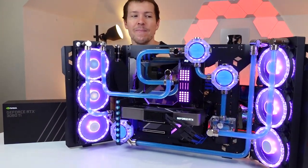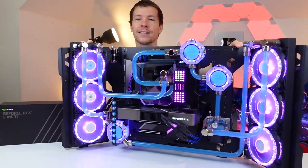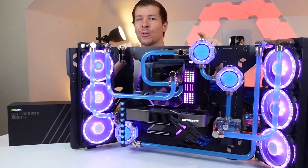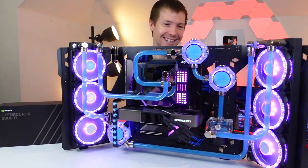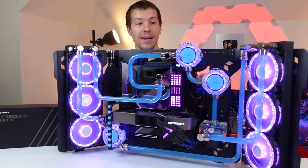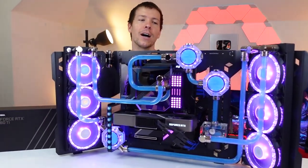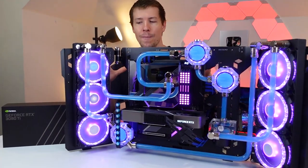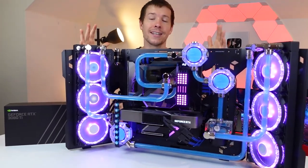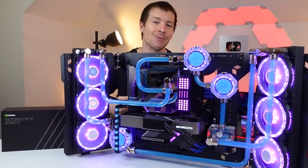We made a custom coolant. Does this build remind you of the other build we did in the master frame? That was purple liquid and blue fans, and this one is blue liquid, purple fans — switching it up a little bit. We had to pump this build out as fast as we could to get it up for launch. We're working on the review for the RTX 3080 Ti, and that'll be coming in a few days. Thanks for your support, guys — without you Patreons and YouTube members, things like this would not be possible.